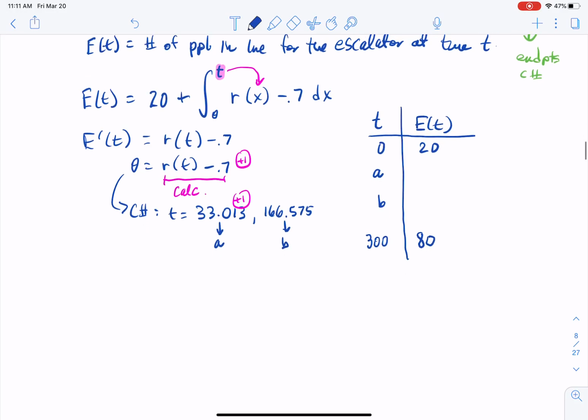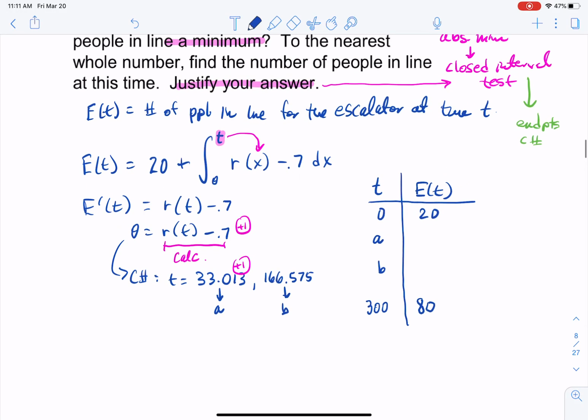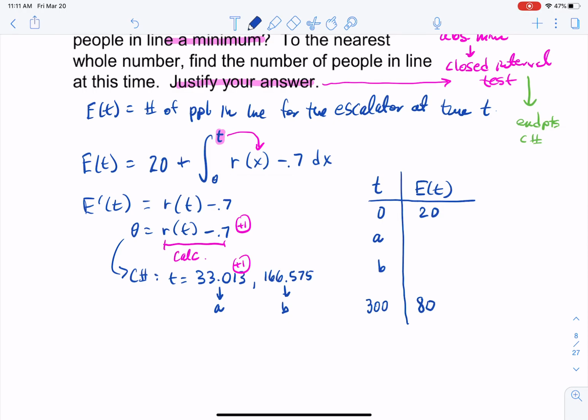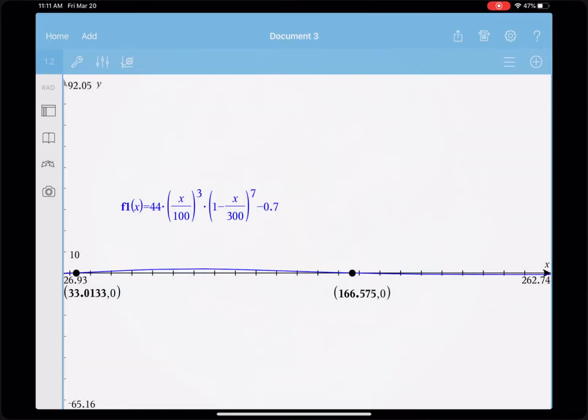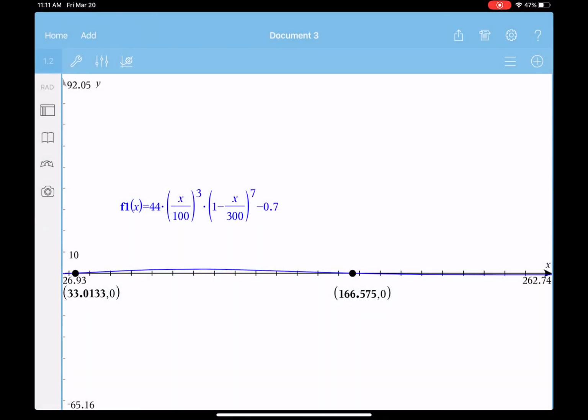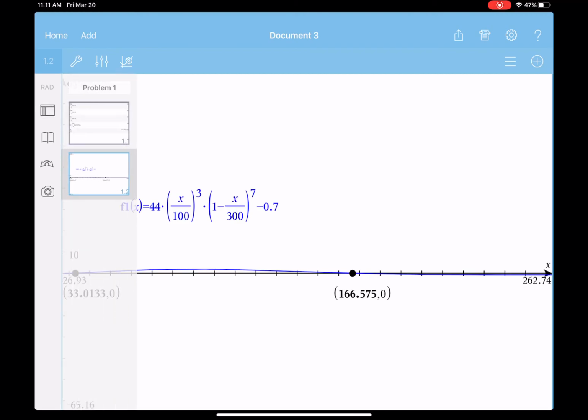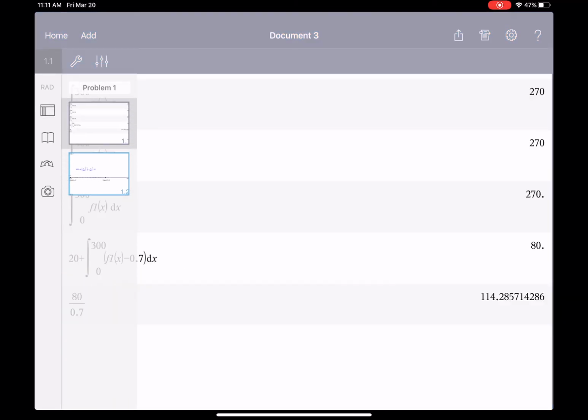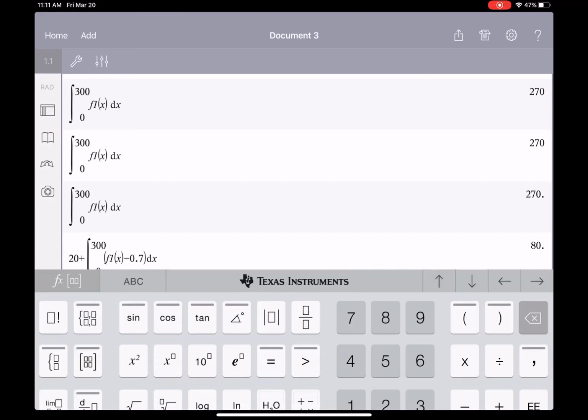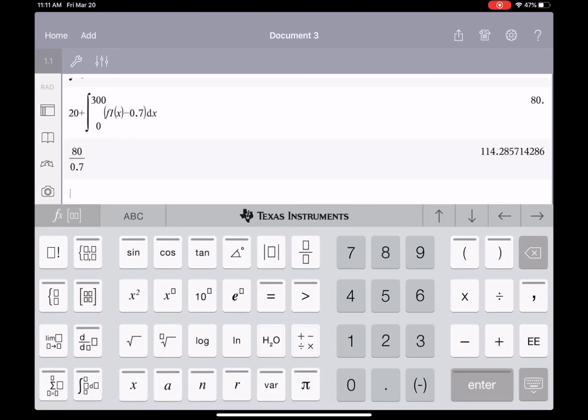So to figure out A and B, I'm going to go back to the calculator. I'm going to plug these numbers into this equation here, right? Instead of the little t there, we'll have the a that we've stored in, and we'll separately have the b that we stored in. So we need to go back to the window picker, go up to the calculator screen, and tap the calculator screen so the keyboard comes up.